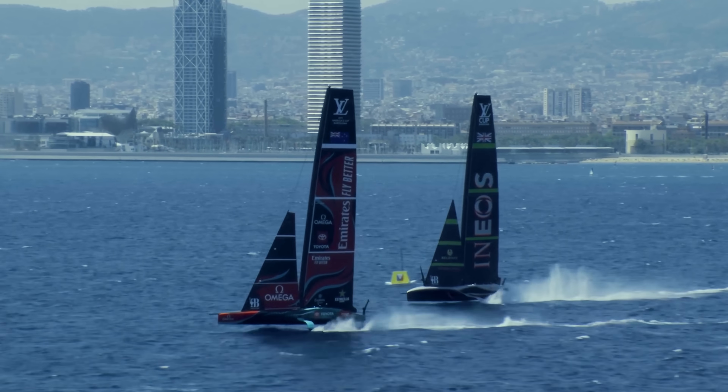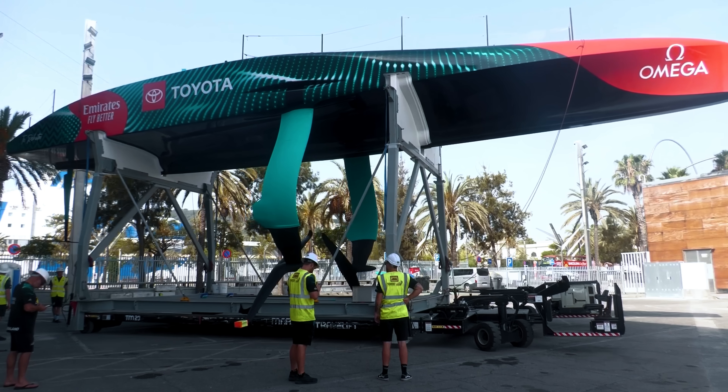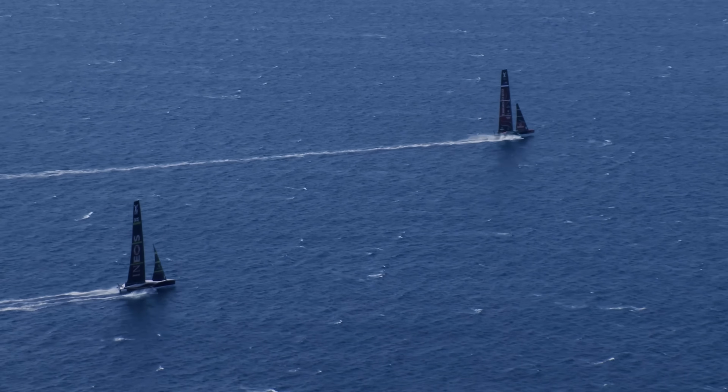This is going to be a big event in this town, and being in Europe I think is very good for the event. Our expectations as a team — that's easier — our expectations are to win, and as a team we expect to win. We also always hope to win. We've won the last two events, but that's no guarantee we win this one. There are smart people and good teams all around this harbour.